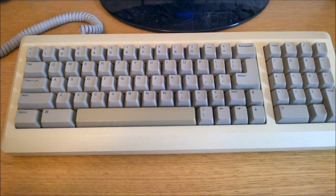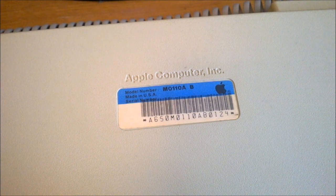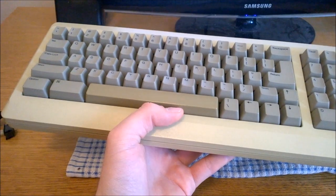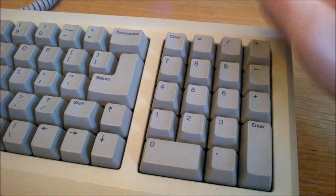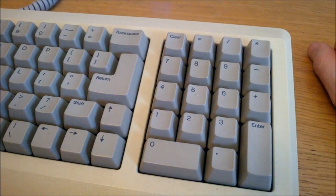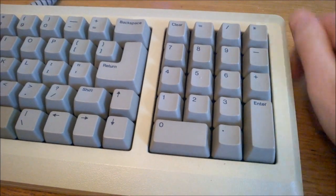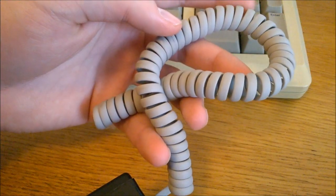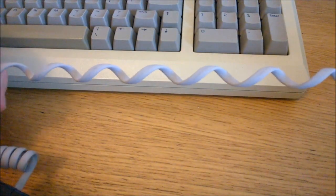Although the absence of dedicated F keys is still a pain in the arse when you're playing Diablo. It was made by Alps Electric in a US plant, and like just about everything else Alps made, it's very well built. Despite its small size, it weighs more than a G83000, and it feels very dense and unyielding. The case is thick, very tough plastic, and it's got absolutely no flex in the case whatsoever, which is amazing — even the Model M, Model F, and Northgate OmniKey have at least a little bit of flex in them. The entire cable is coiled, but it's also very thin and not very long, but it does stretch quite well, as you can see.